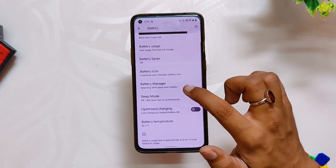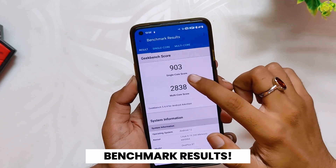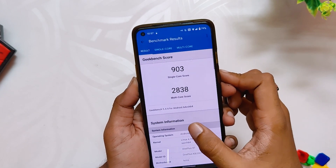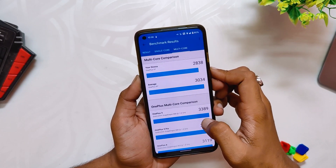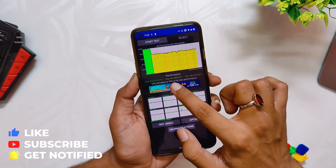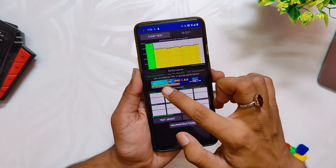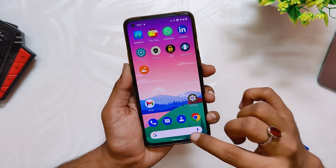Now let me show you some benchmark results. In Geekbench the device scores 903 in single-core and 2838 in multi-core. The single-core performance has been higher than OxygenOS 11 while the multi-core performance is slightly lower. In CPU throttling, the CPU throttles to 75% of its max capacity, which is a little low — maybe it is because of the 43 to 45 degrees of ambient temperature.